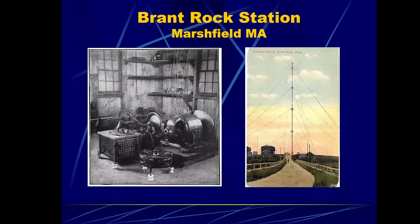This is a station in Brantford, Mass. This is the Alex Anderson alternator that was designed for this purpose. I believe, and I've read all kinds of different reports, I'm not 100% certain whether it was a 1 kilowatt or a 50 kilowatt. I've read both, so I can't tell you for sure. And this was the 420 foot tower.